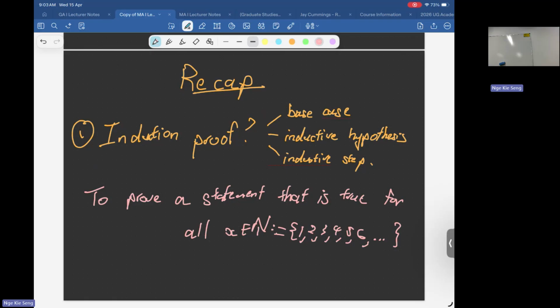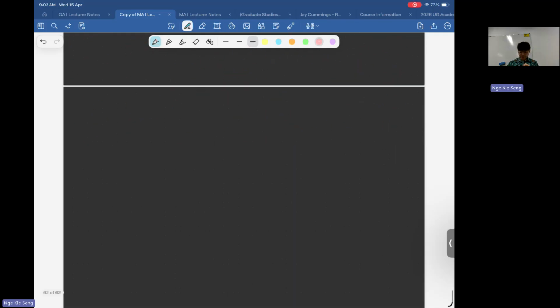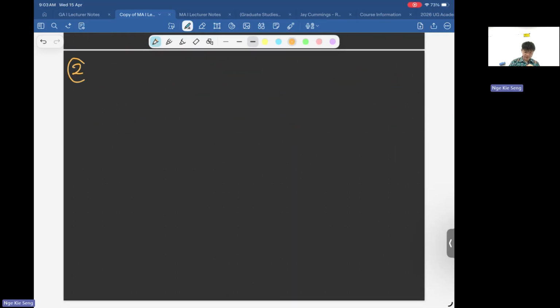Because we start from base case, okay, 1, and then inductive hypothesis. If you start at any places, I prove that the next one is true. So that 1 is true, then 2 is true. If 2 is true, then 3 is true. 3 is true, then 4 is true. So this kind of inductive step usually works when if you prove for any n, the method is the same, or depending on the previous n. Okay, so that you don't need to repeat calculation for every one of them. So you just start anywhere. Okay, so this is for proof part.